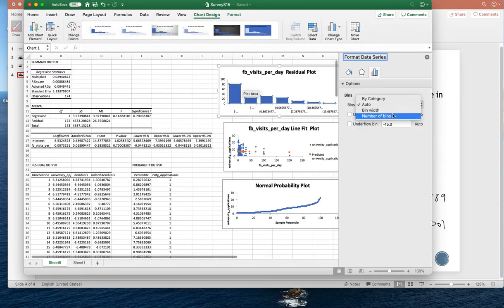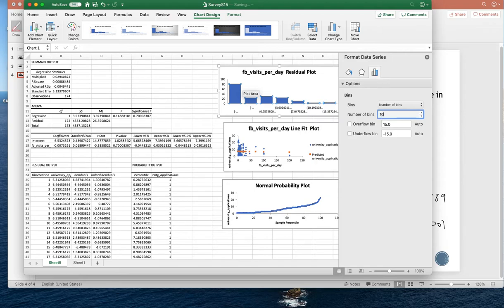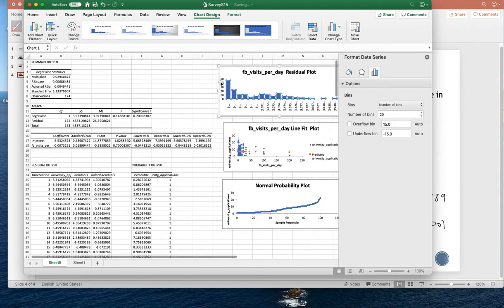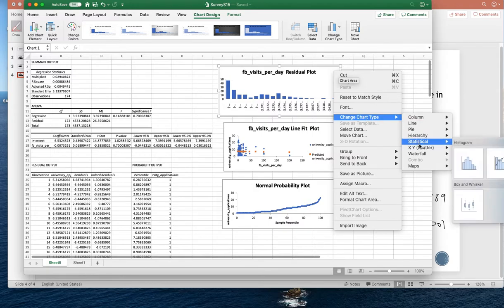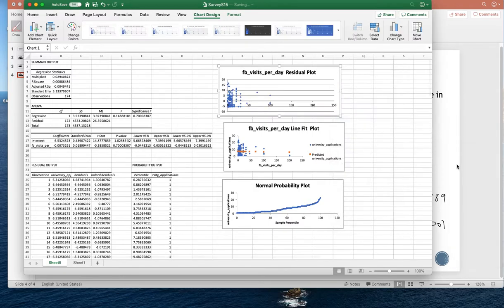If I change these bins, let's see, this is 7 to begin with. Let's bring that up to 10. 10 is exacerbating the situation. So does 15. And so does 20. No matter what bins we use, we could see we have a skewed right distribution. Right? So because of all that, as I put this back onto a scatter plot, that's definitely not appropriate for us to be using at all with this.